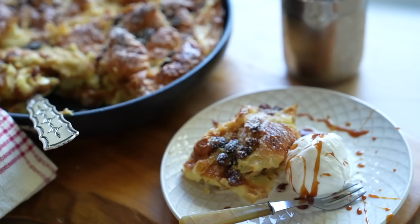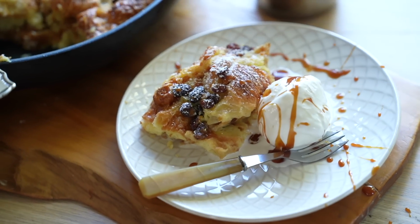I know a recipe is ready for prime time when I can't stop eating it. And this is fantastic. You guys have got to try this bread pudding recipe over the holidays. It is fantastic, especially with the caramel.